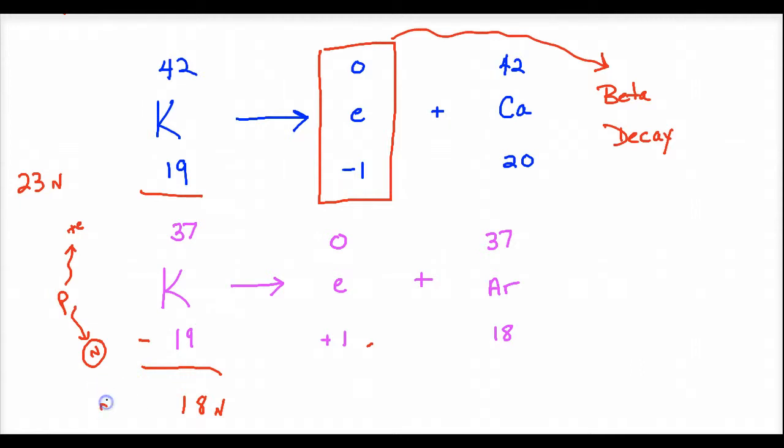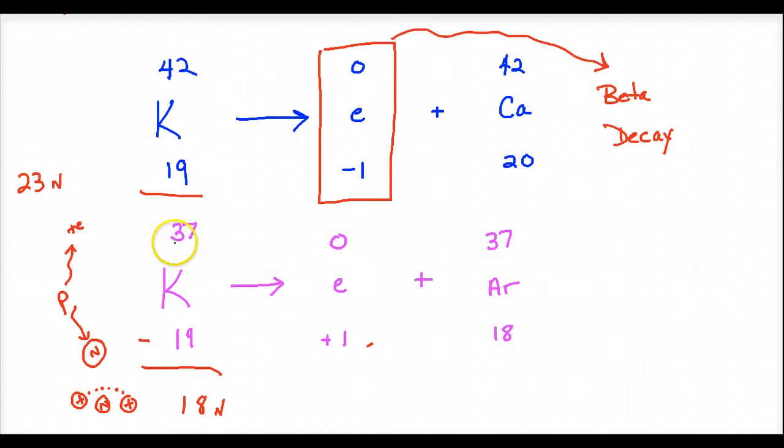Now we think that neutrons help keep the protons from repelling themselves. We know there's a strong force in the nucleus that keeps them together, but the neutrons help. So with two less neutrons, this nucleus is unstable, and probably these protons are repelling themselves in the nucleus. So to fix that, what the nucleus does is it increases its ratio of neutrons to protons. And one way to do that is for a proton to become a neutron.